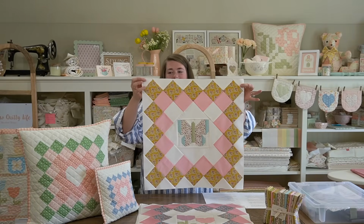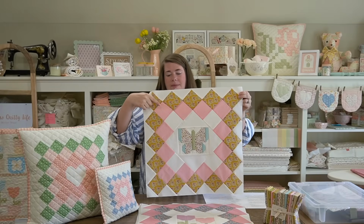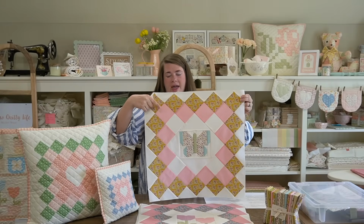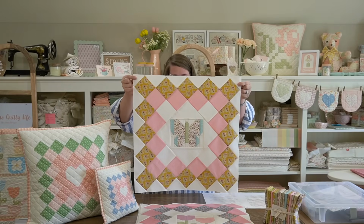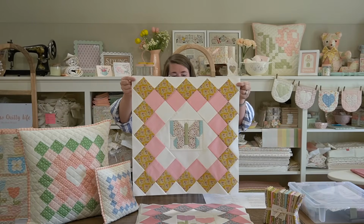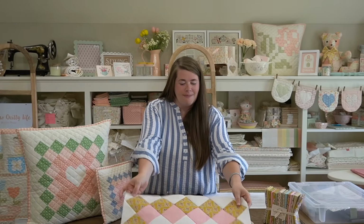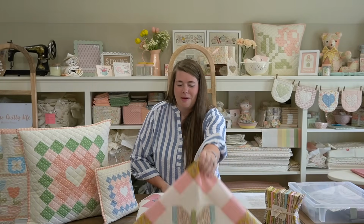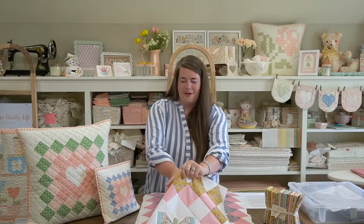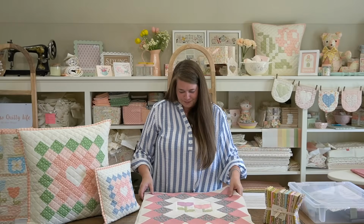So pretty. With each one, again, I tried to use more of either a chambray, and this was, I believe, a woven, and more of the dainty print. So this is week 1 block, Granny's butterfly. So stinking cute. I'm going to try to keep them flat, and I pressed them, so I'm going to try to keep them all looking good so I can take a picture of all of them before I put my quilt together. I'm so excited about that.